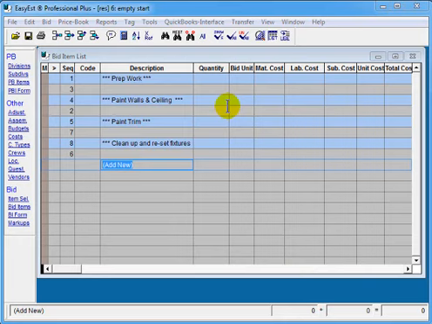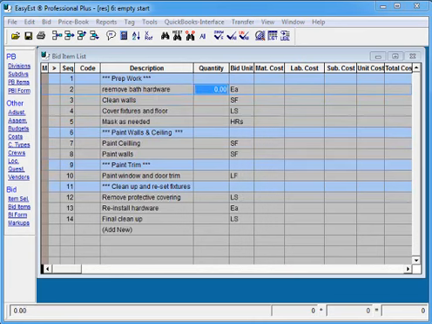Once you've done several jobs, we're going to show you how you can set these up beforehand and have different types of jobs with the headers already in them, and just start with those for another job that's similar to the one that you're currently working on. For the sake of time, we have typed in some items for each area here and put a unit of measure. All of this is user definable, so you can put in whatever you want.